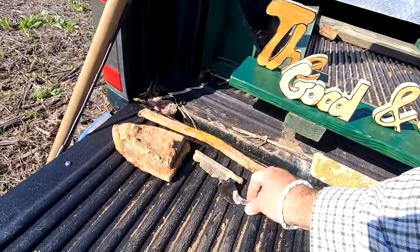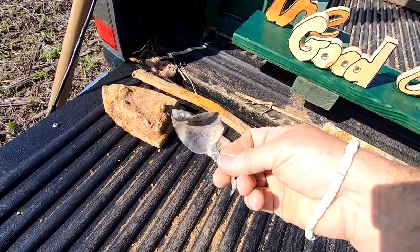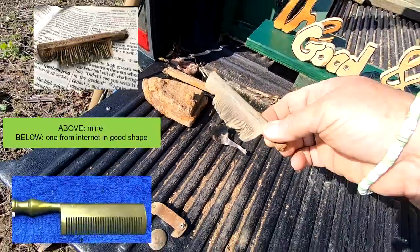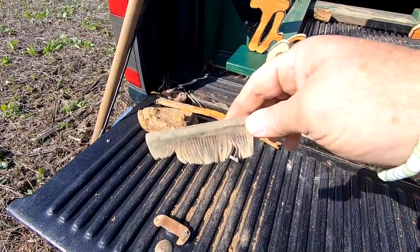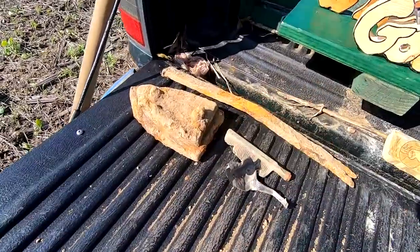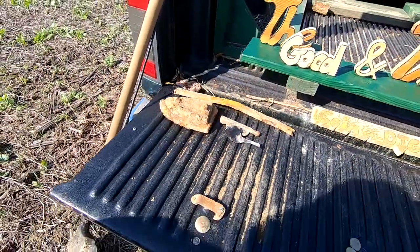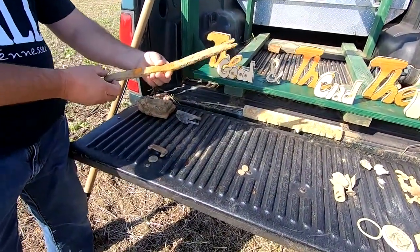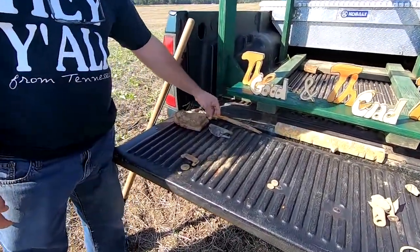Got this old spoon that I've cleaned up quite a bit from when I found it — it was all bent up, may have a little bit of silver in it or on it. This we think is a lady's steel comb — I'm going to clean that up and try to get you a clean-up shot. And then one of the first things I found was this nail puller. Gary, I think it might still work! You're going to put it on the fence of fame — it's really handy.